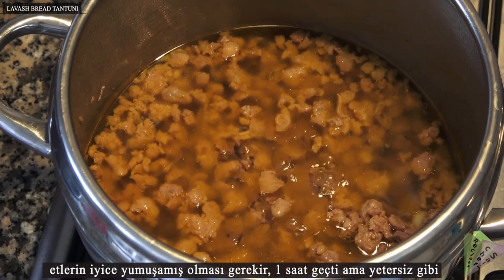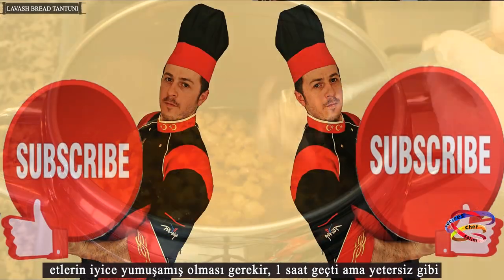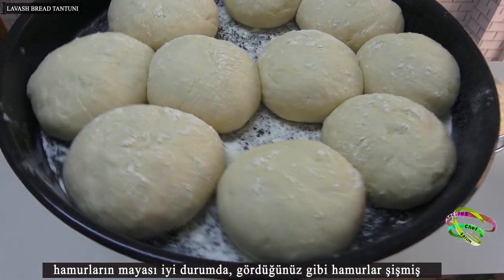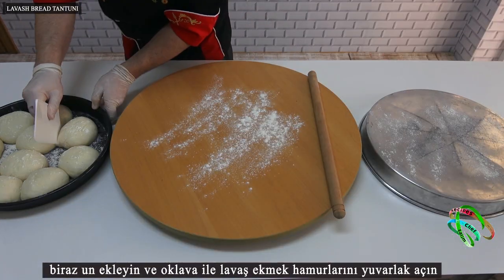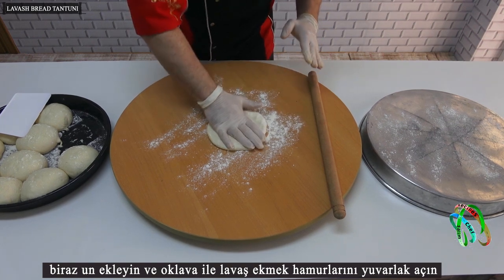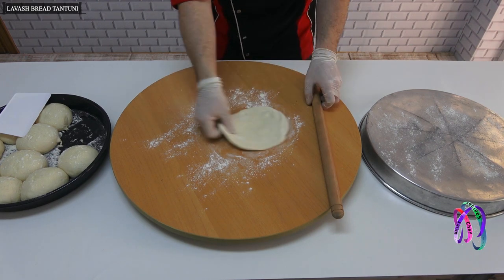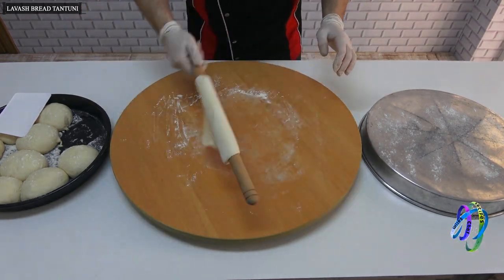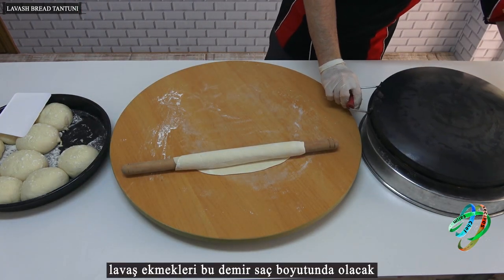The meats should be soft enough. 1 hour has passed but seems insufficient. The yeast of the dough is in good condition. As you can see, the dough is swollen. Add some flour and roll out the lavash bread dough with a rolling pin. Lavash breads will be this iron sheet size.